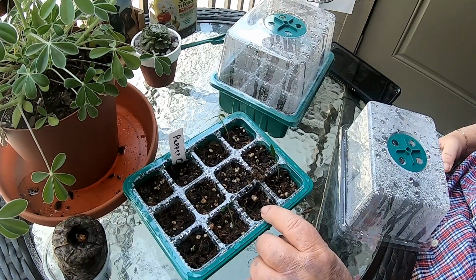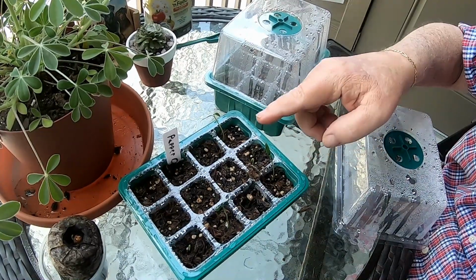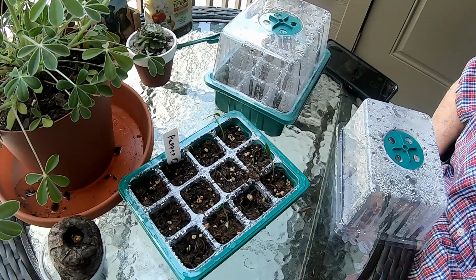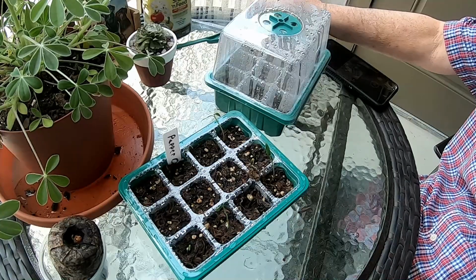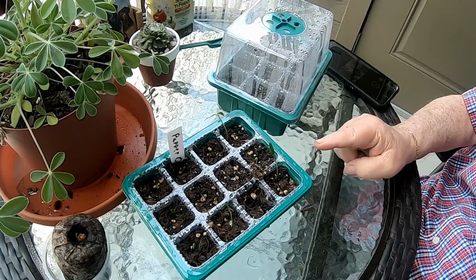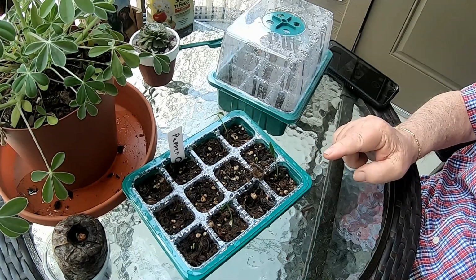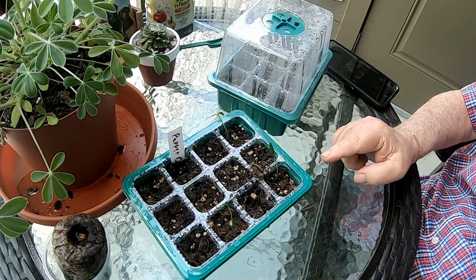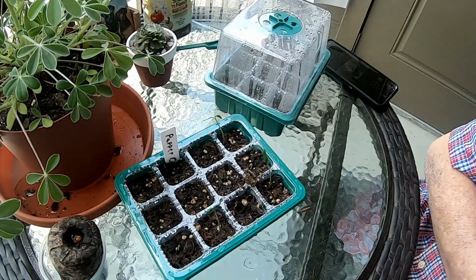And so far, oh, there's another one coming up. So less than half of them have come up. No, I see there's more coming up. So what I'm going to do is... I'm not going to transplant these. I've got some garden boxes downstairs where these are going to eventually end up, but I don't feel like they're hardy enough to go downstairs into the garden box. However, I feel like I've got to get them out of here or they're probably not going to survive.